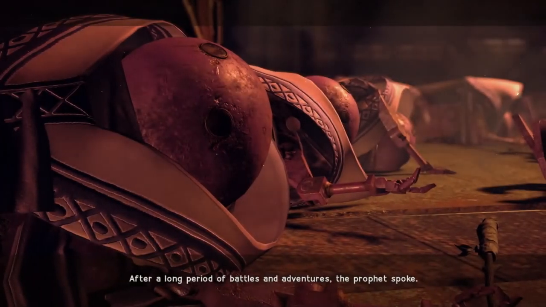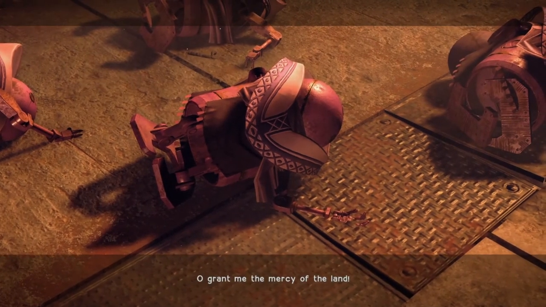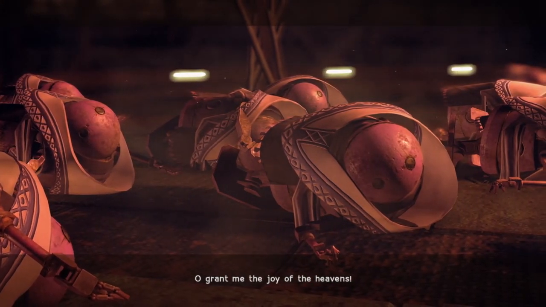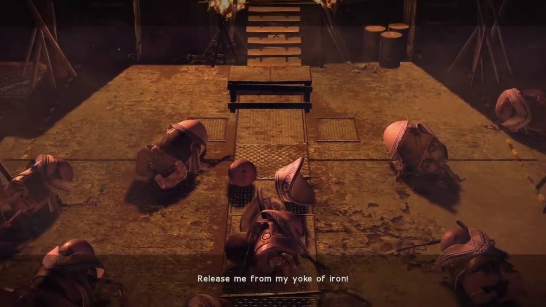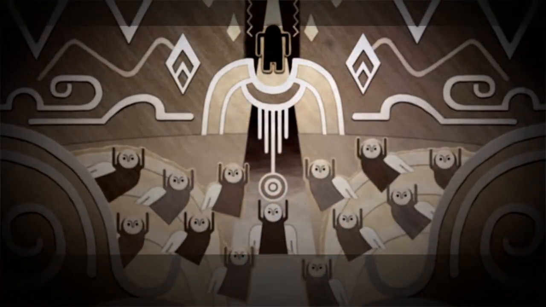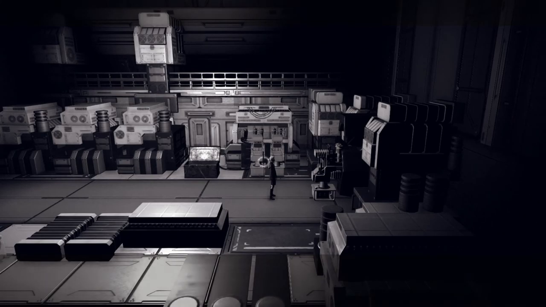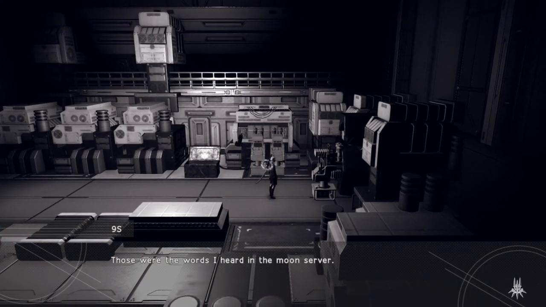After a long period of battles and adventures, the prophet spoke. Oh, grant me the mercy of the land. Oh, grant me the joy of the heavens. Release me from my yoke of iron. Thus shall our souls be saved. Forever and ever. Forever and ever. Those were the words I heard in the moon server.